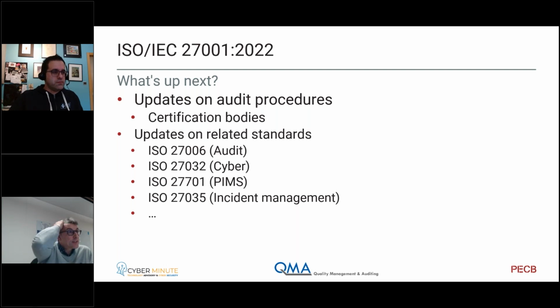Of course, once a standard changes, as we saw with the 27002, it has an impact on the 27001. Now the 27006, which arranges all of these requirements for the certification bodies, will be impacted. You have other related standards like cyber security techniques, the 27701 for privacy information management systems, and the incident management standards. So we expect all of these to be updated. They will not have an immediate impact on the process of the certification, but they will get updated, the 27006 for sure, and then the other ones will follow. So that's a bit of the next process.